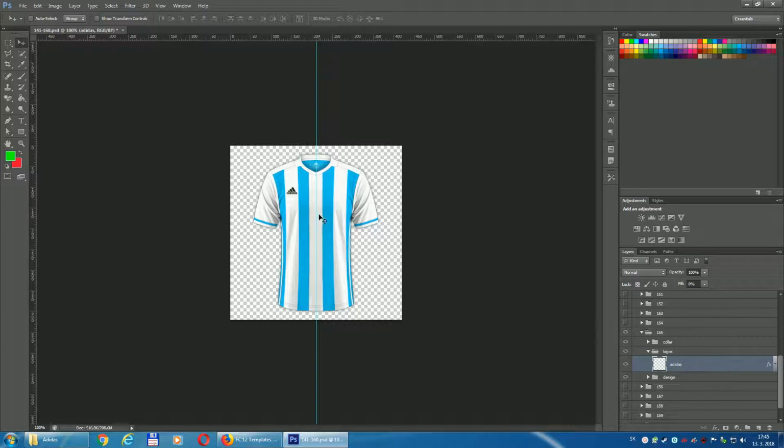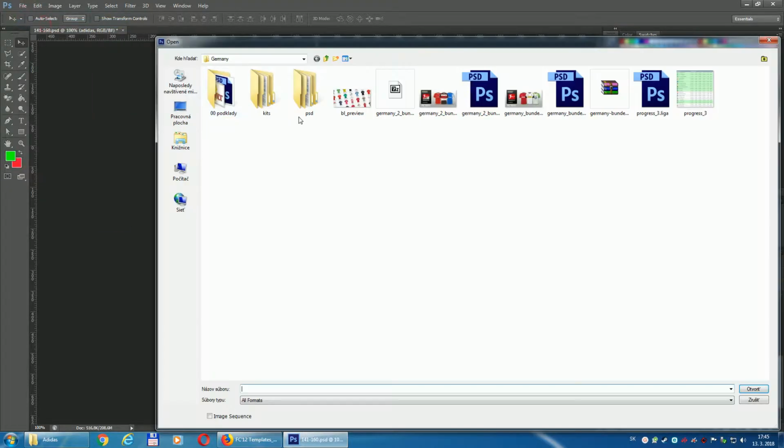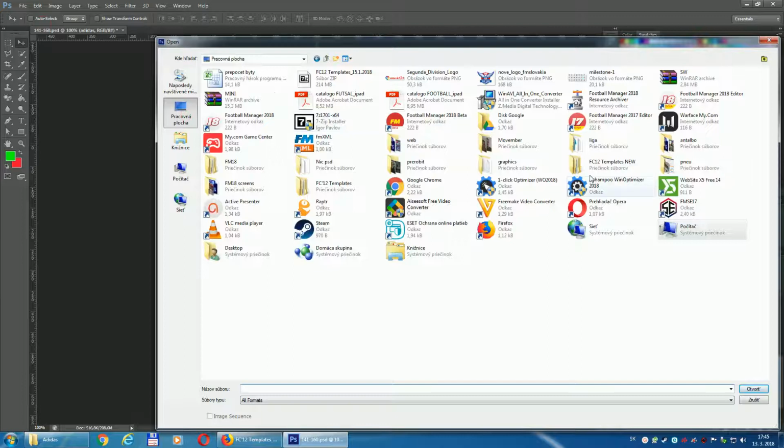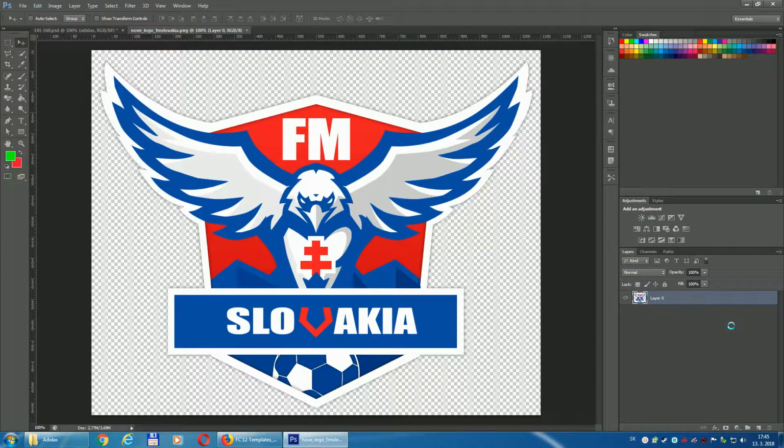Now you have to add a club logo to it. In the previous tutorial I chose my own logo for the website, so I will do it again. As you can see, the new FM Slovakia logo, it's an eagle. No, sorry, it's not an eagle, it's a falcon, because our national team has a nickname now.